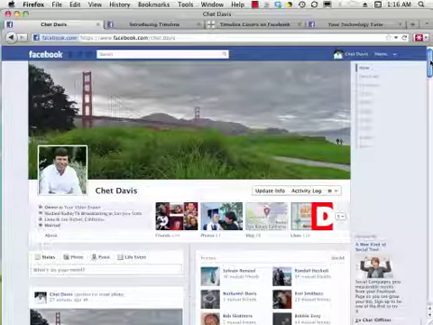Because remember, more and more people are using Facebook to check out potential employees. Law enforcement is using Facebook, attorneys are using Facebook, and I think men and women are using Facebook to kind of check out future mates as well. So make sure what you've got posted to Facebook is what you want to share with the world and with the future people in your life.